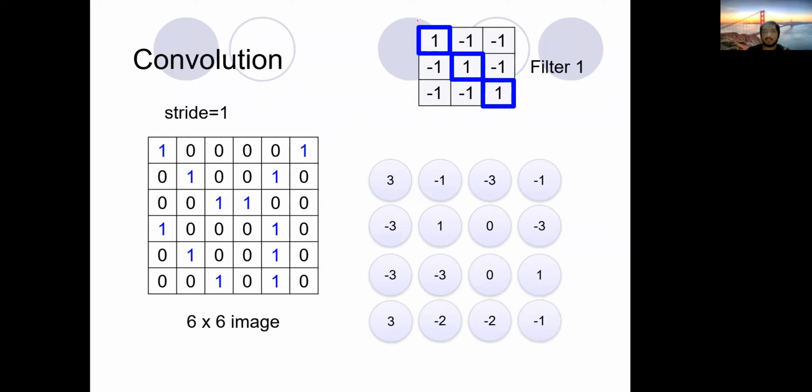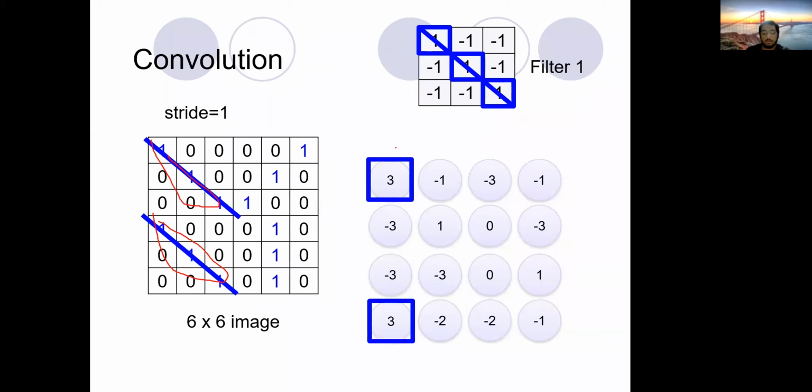So as you can see, as I previously mentioned, there's a pattern here, and that's a positive one diagonal pattern going from top left to bottom right, right? So we know that this pattern exists right here and right here, right? And so the computer can find these patterns of numbers, and let's look at what their dot product values are. Well, both of them have the value of 3, which means that both of these are similar in some way, right?